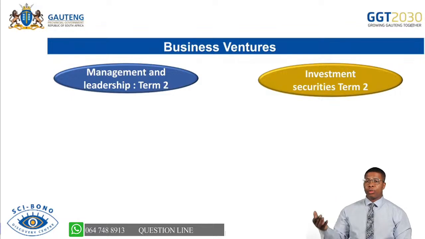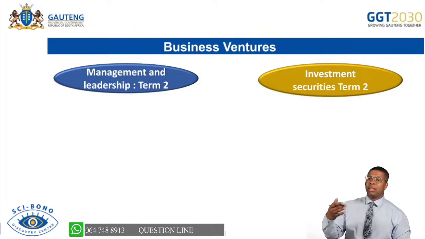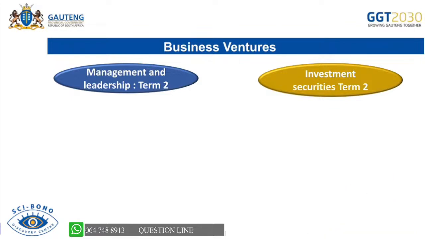And then you also have forms of investment. When the question says identify the form of investment, you should be in a position to say, I have 4 forms of investment, and this is your what? This is your RSA retail savings bond. This is your what? Again, we are talking about unit trust. We are talking about shares, and we are also talking about fixed deposits. So be in a position to start by naming them, and then focus on what they entail.